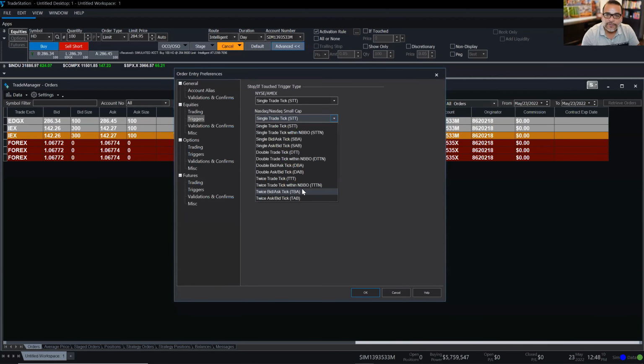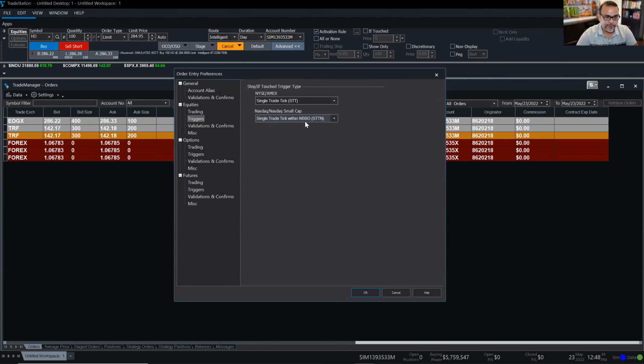However, if you want to confirm your price by double checking where the bid and asks are, or how many times it trades at the price you want, then you can consider changing it. So for example, the next one down the list is STTN, which is single trade tick within NBBO. NBBO, if you're not familiar with it, stands for National Best Bid Offer.